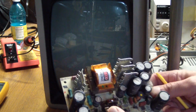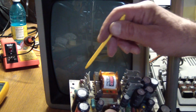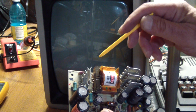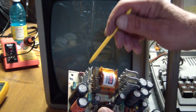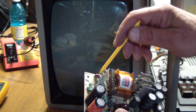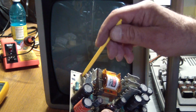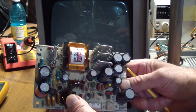I did some comparison testing. There were some values in this area that were different than the working board, but that's due to this transistor missing. When you're doing in-circuit component checks, it's obviously going to show different values when there's a component missing versus a working board. So this is going on hold.